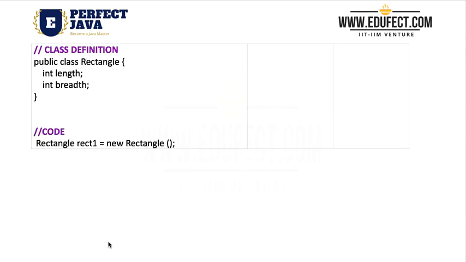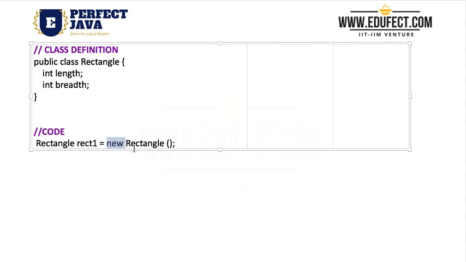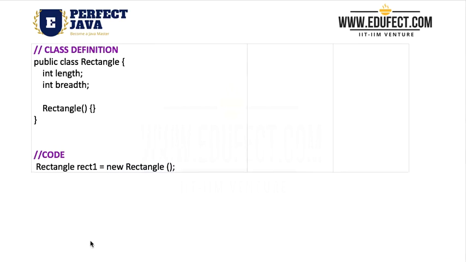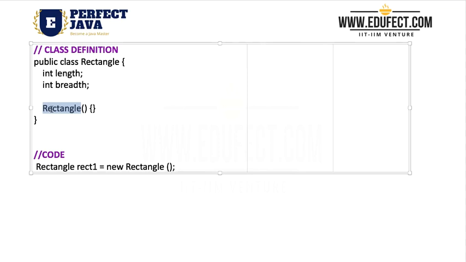Let's look at one more example. We had created this class rectangle, and when we created a new rectangle rect1, what did we say? New rectangle. Now in this case again the constructor is getting called, but we are not seeing it, we did not define it. So what happened? The compiler put this constructor on its own. So notice again the name of this method is the same as the name of the class, and this is a special method known as the constructor.